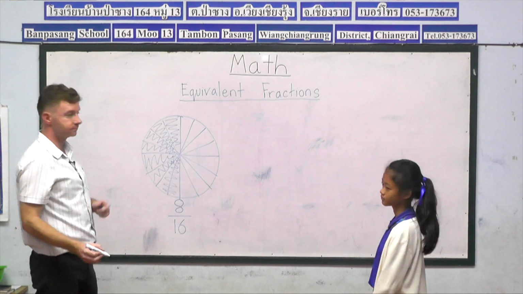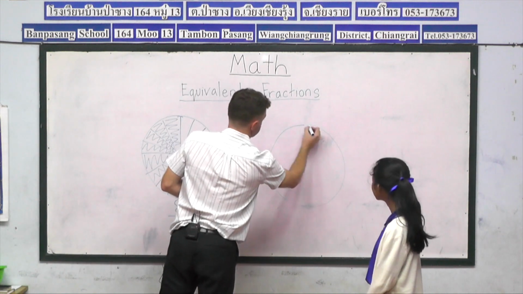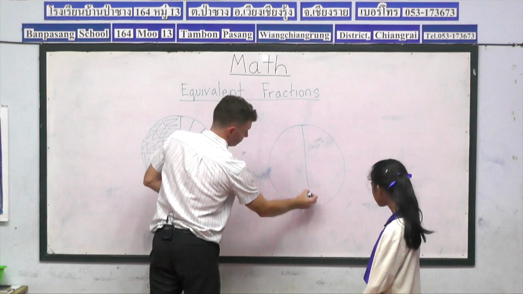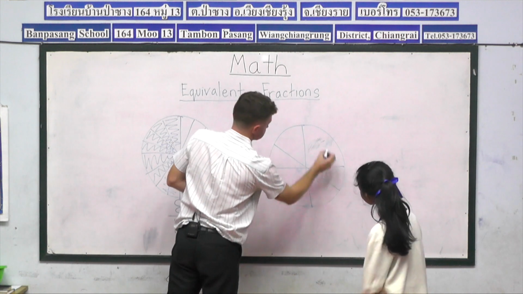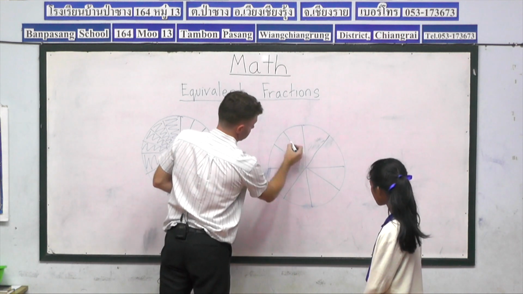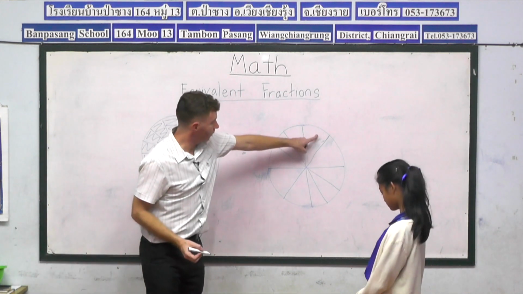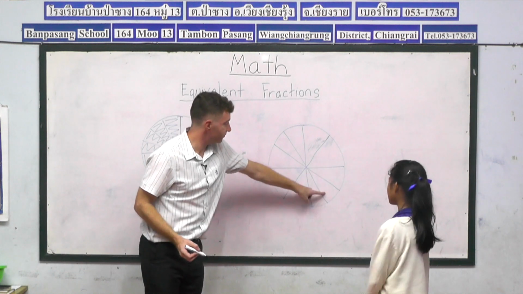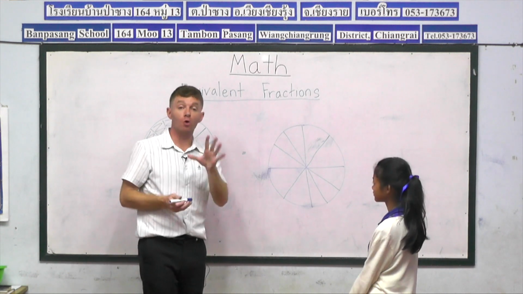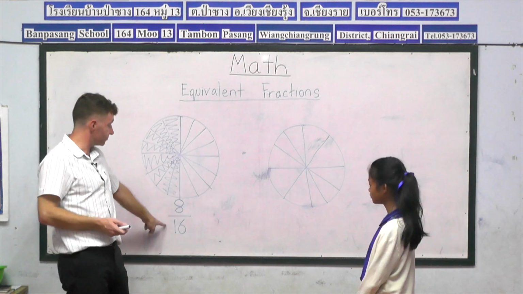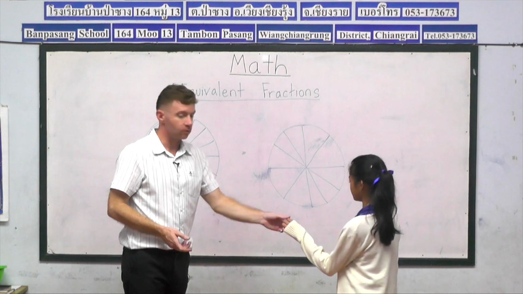Eight over 16. Well, how about if I ask Dan to tell me an equivalent fraction using 2, 4, 6, 8. How many? 10. 1, 2, 3, 4, 5, 6, 7, 8, 9, 10 down. Can you show me the equivalent fraction of 8 over 16 with the denominator 10? Over to you, and I'll take your flashcard.